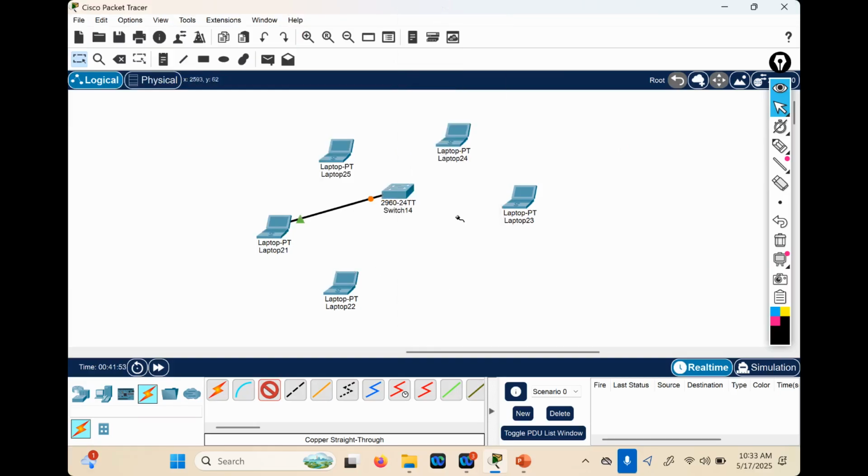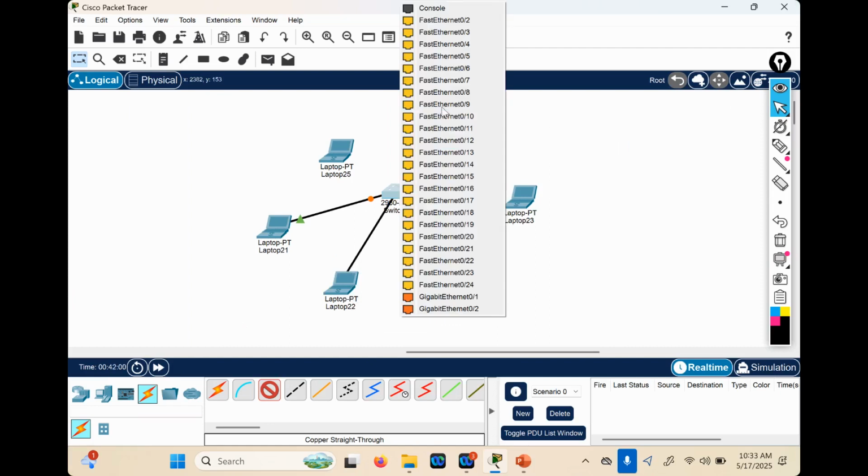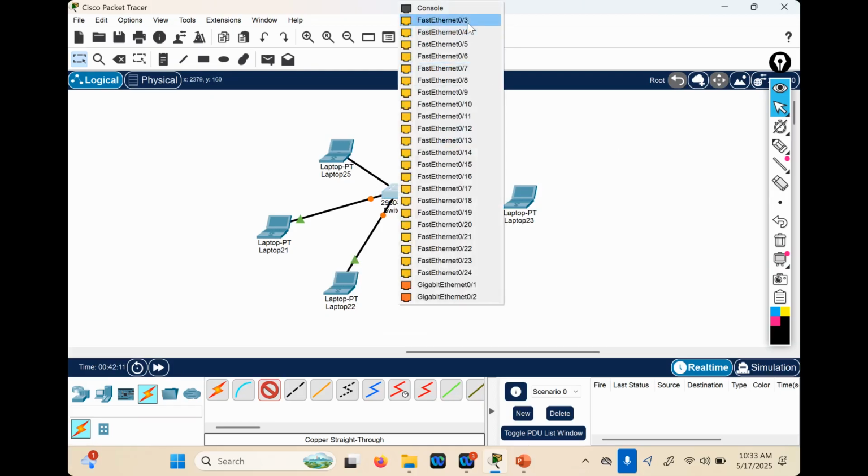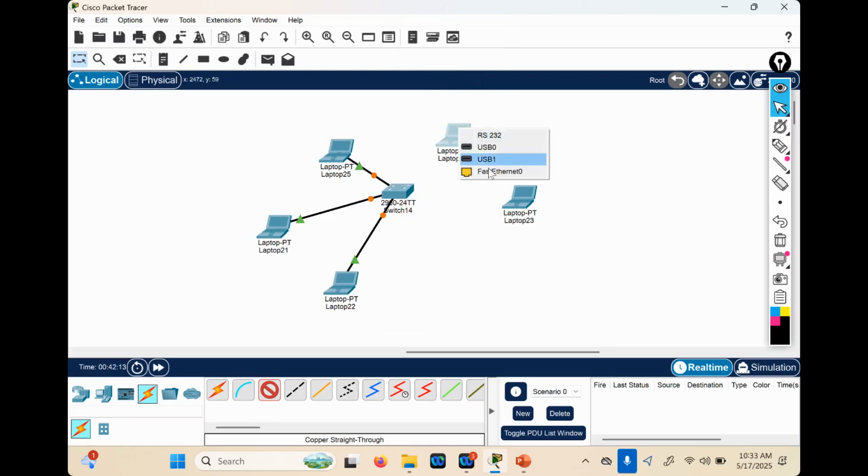You see that this thing is still following me because I pressed the control button. I'll click the next computer, click Fast Ethernet, click the switch. Now you see that port 1 has disappeared from here because we have used that port 1. I'll click port 2, click another device, click the Fast Ethernet, go to the switch, click port 3, click another one, go LAN port, click the switch, port 4, click another one, click the LAN port, go to the switch, port 5. Guess what? We're done. I dropped that cable.